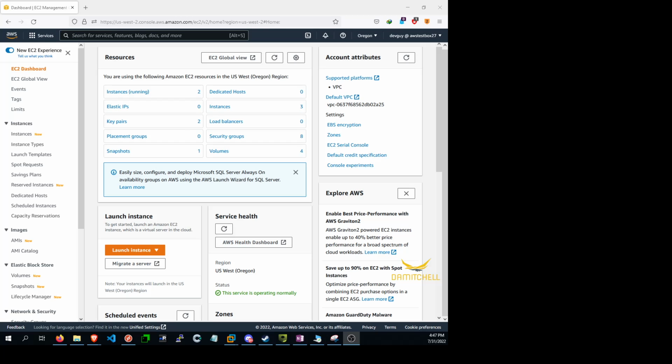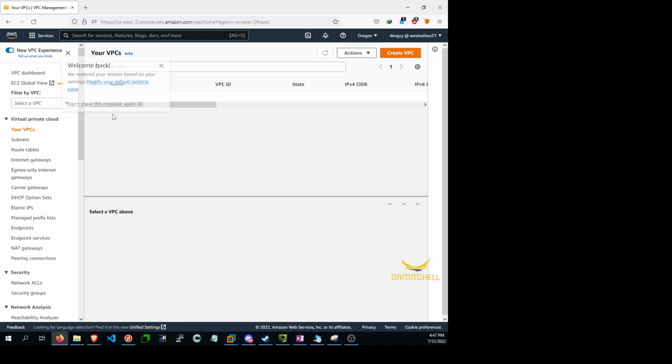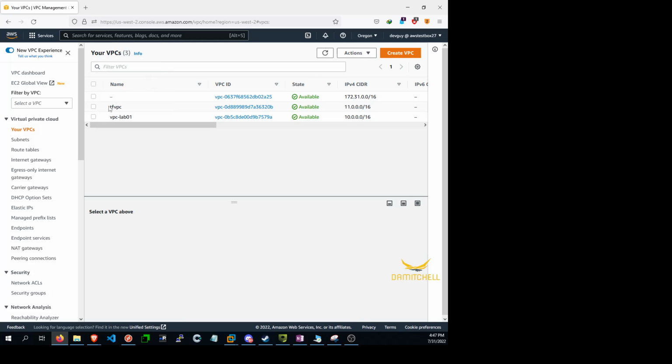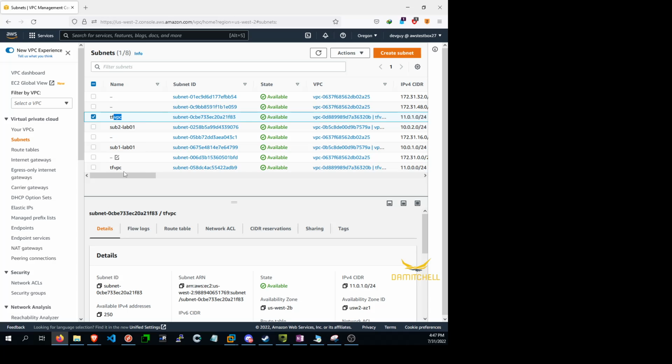All right, so we're inside of our AWS account, the dev account. What we're going to do is first check the VPCs to make sure that it's there. So we'll go ahead and check our networking. Like I said, it deployed a virtual private cloud, which is a VPC, and we see that it did create our Terraform VPC right here. We're going to check that it created our subnets, which it did, but gave them the wrong name.